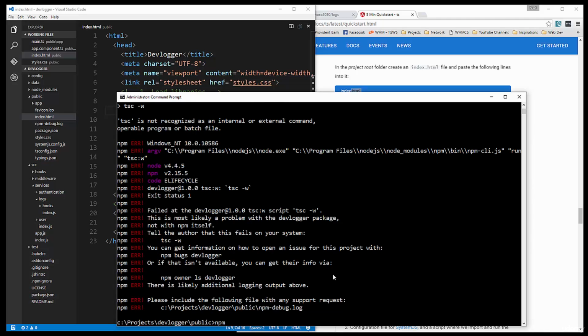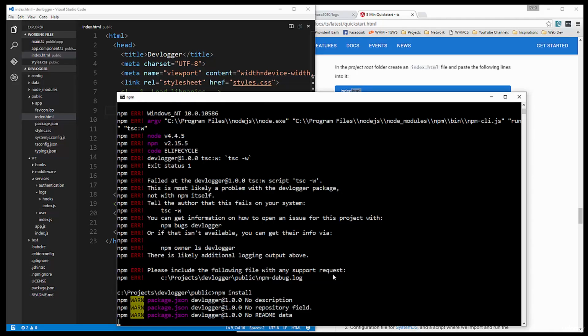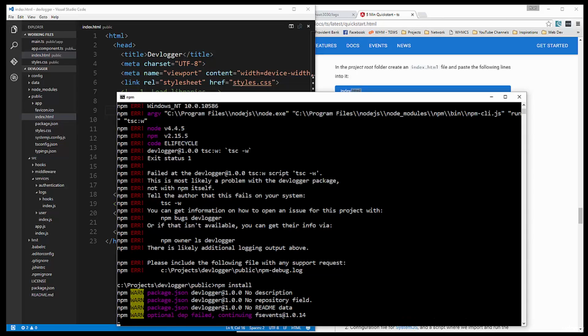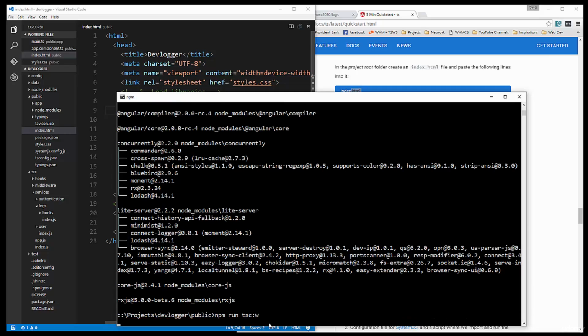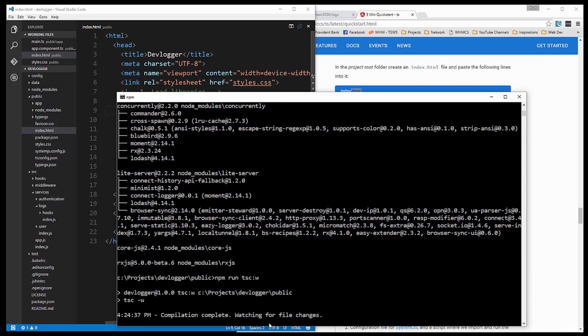First we need to run npm install. Alright, that'll just install Angular and all of the other dependencies. Alright, so now that that's done, we can then do npm run tsc:w, and that's just going to watch the TypeScript files and compile them when they're changed.